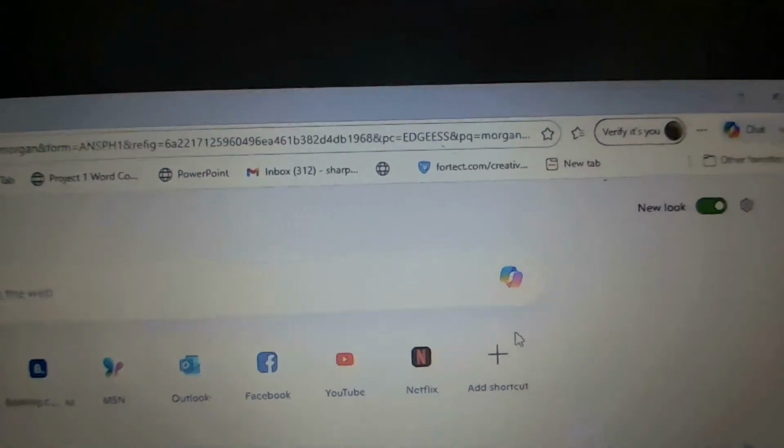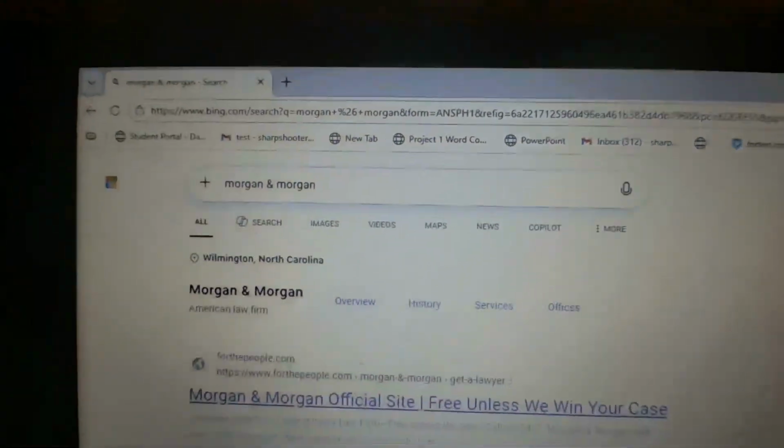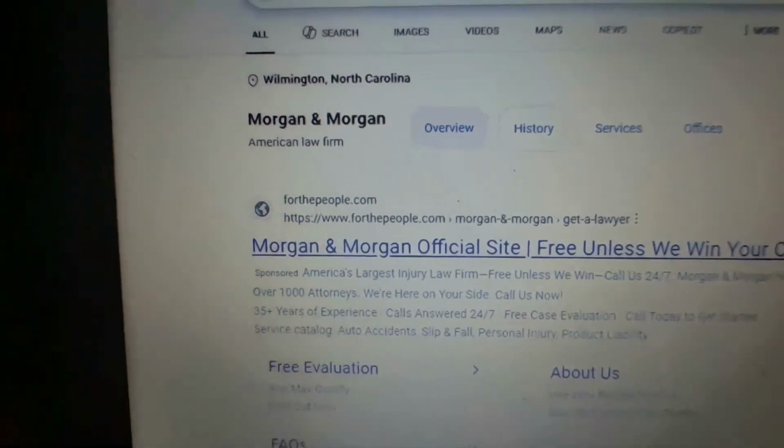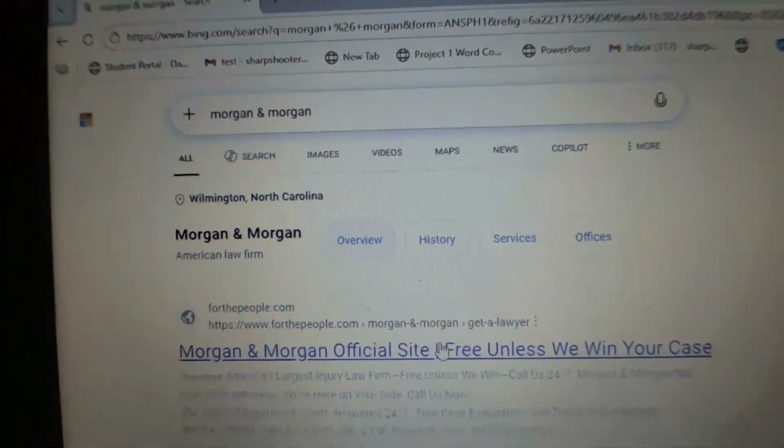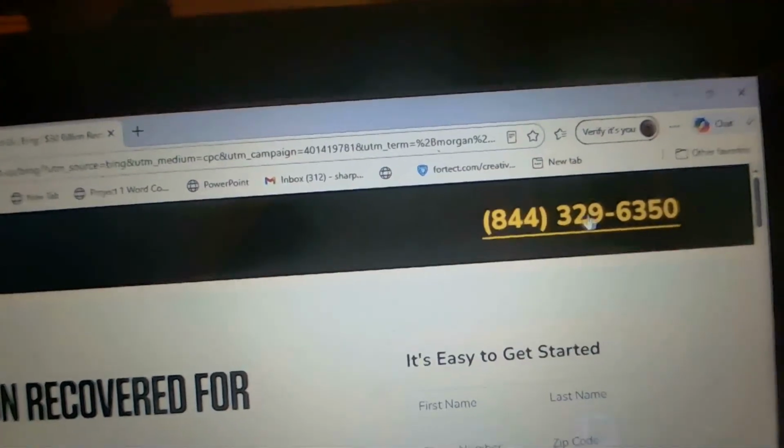If you already have that in your computer and you want to pull up that website immediately, this is their official website. As you guys can see right here, official site. Go ahead and click on that right there. And their phone number is right here in this little box. Go ahead and call that number. If you feel that any of your rights have been violated, definitely do call them.